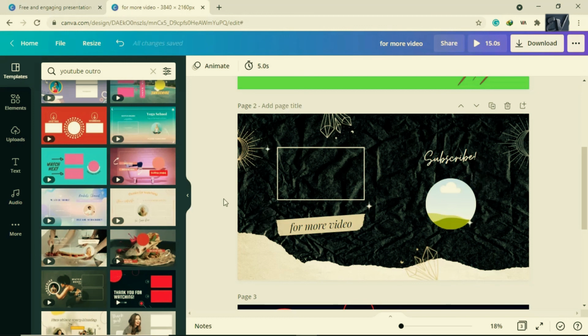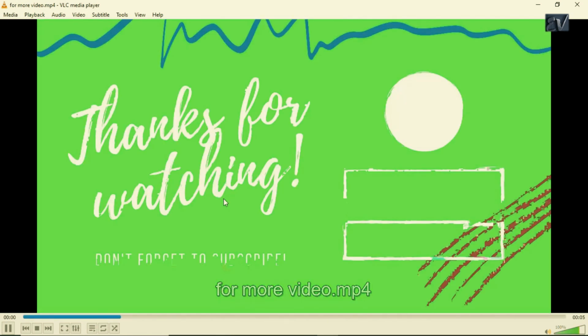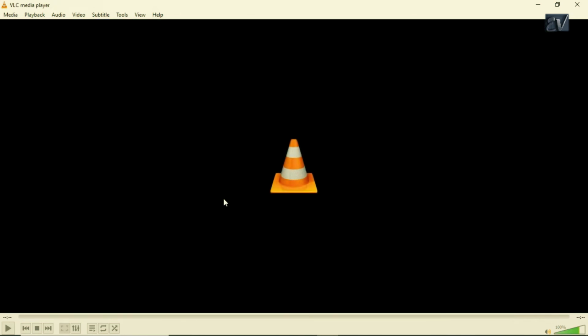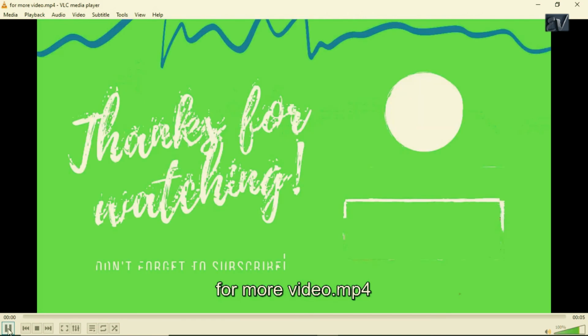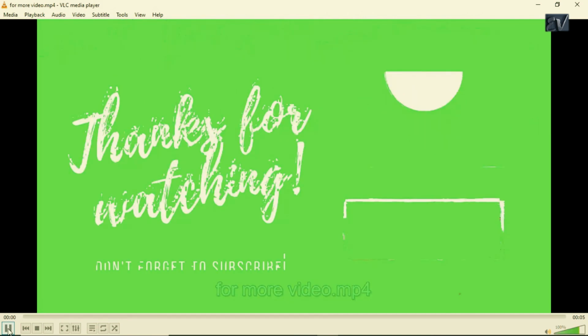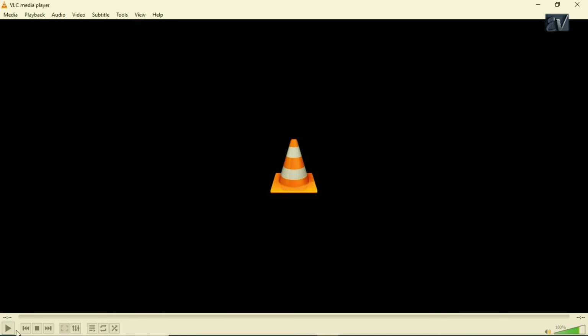So this is just to show you how it looks on our computer now. We are playing it using our player on the computer. So this is how it will look. I think we need to play it again, so that I think it was just loading. There's a glitch in my computer.